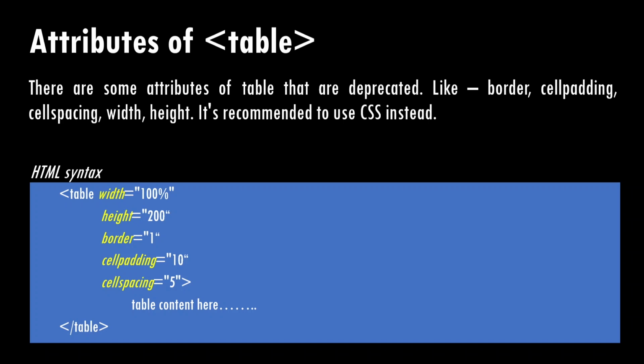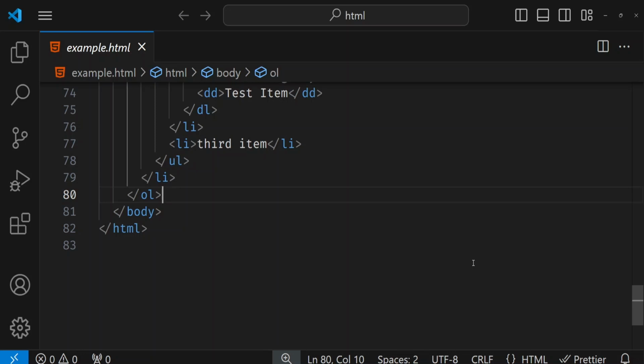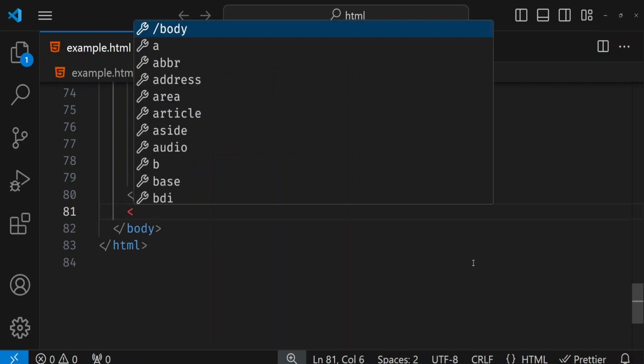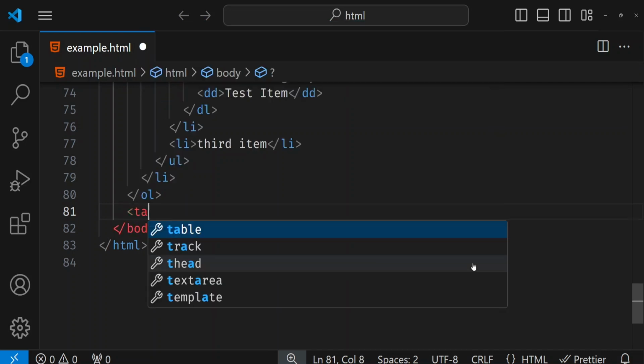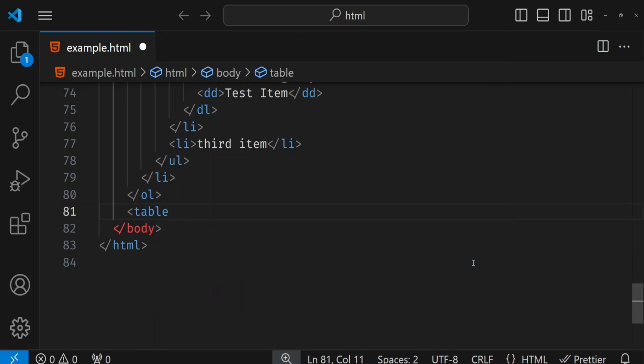So let's see an example. Open your VS Code. I have opened my file here. Create a table with a table tag.